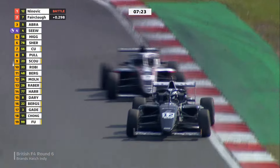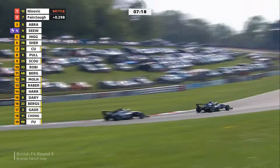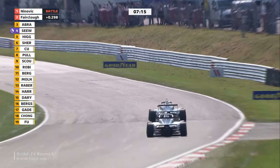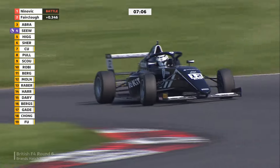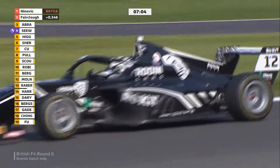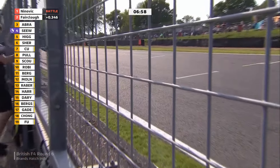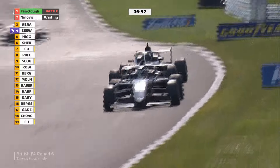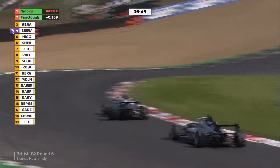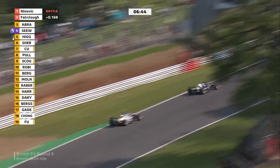Norris came back strong — Tickton had an awful middle part of the season and was backed by Red Bull, definitely a star of the future. He had a run-in with Ricky Collard and got banned for a bit, but came back and is now driving in Formula E. Ninovic just running a little wide coming out of Clearways. It looks like Fairclough's got a bit of a run — is he going to make a move into Paddock? He's made Ninovic move to the inside. He keeps showing his nose at Paddock.